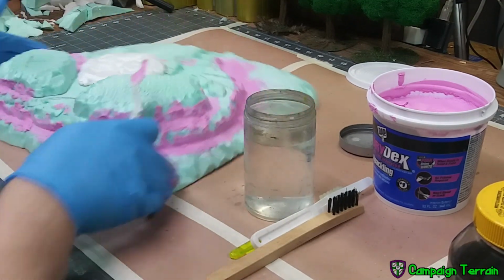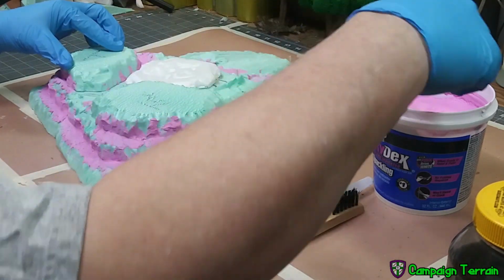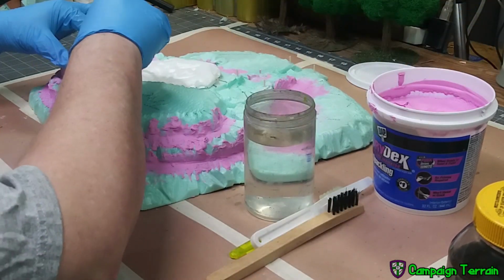Perfectly acceptable to use small tools to get the spackle down into the nooks and crannies. If you need anything that gets it down in there is good. You can always texture it after the fact.